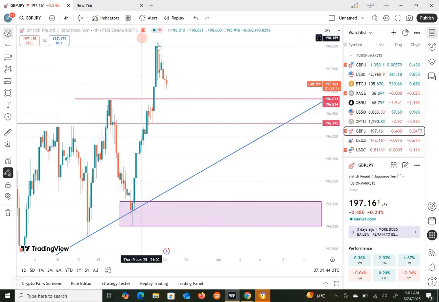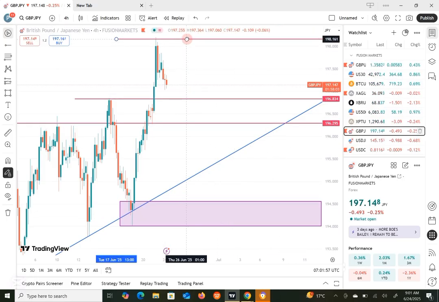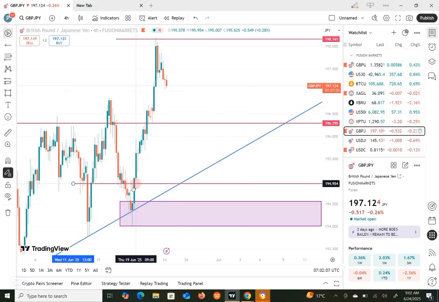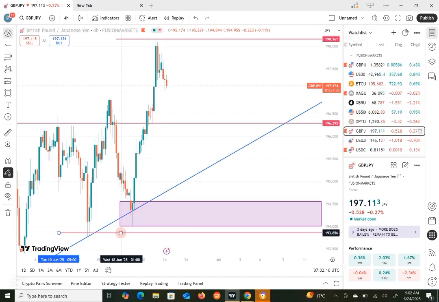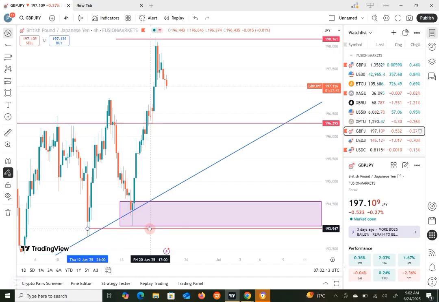Price is still at the new higher high. This is the new high, but we're expecting price to come back, retest this order block, then come up. So now our take profit will be at this level, at the new high. That's where our take profit would be, and our stop loss, let's remove this one, will be right below this lower low, that level there. That's where your stop loss would be.